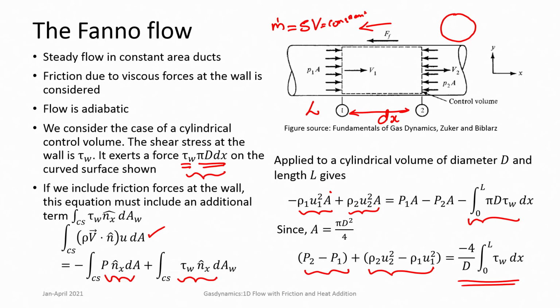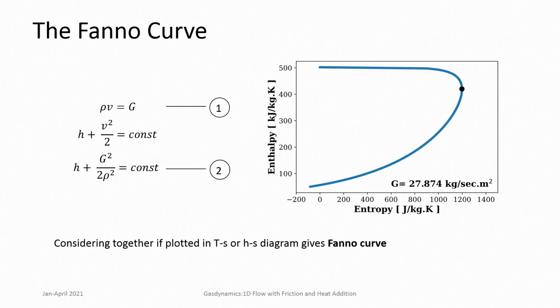What about the energy conservation equation? There is no heat transfer occurring over here. So, H1 plus V1 square by 2 is equal to H2 plus V2 square by 2, which essentially says total enthalpy or total temperature remains a constant. So, if you take the Fanno flow, first what we shall do is look at the thermodynamic description of Fanno flow as a process and see what we can learn from this description.